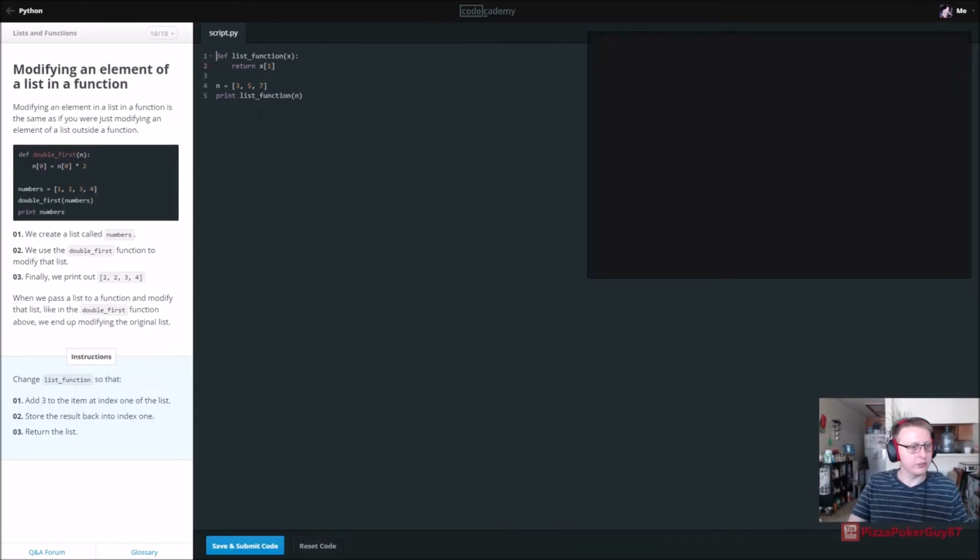Alright, so change the list function so that you add 3 to the item in index 1 of the list. I think that should do it. Store the result back to index 1. Alright, so we'll say index 1 equals index 1 plus 3, return x.